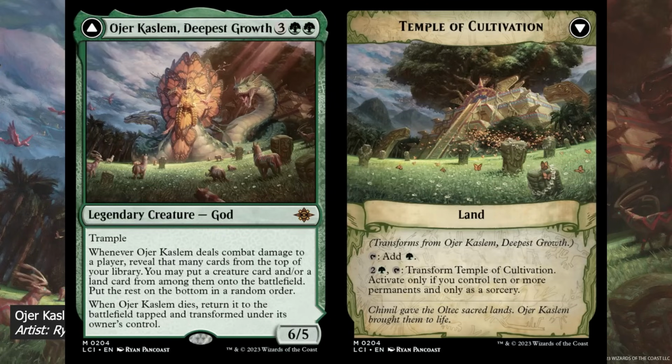5 mana, 3 and 2 green for a 6/5 legendary god with trample. Whenever Oer Cassum deals combat damage to a player, reveal that many cards from the top of your library. Put a creature card and or a land card from among them onto the battlefield. Put the rest on the bottom in a random order.